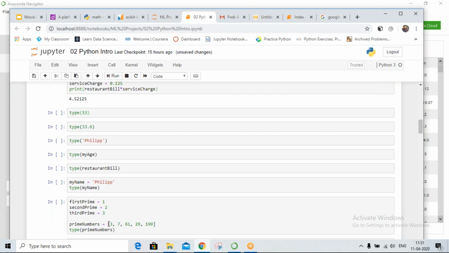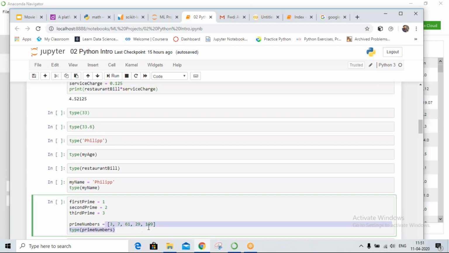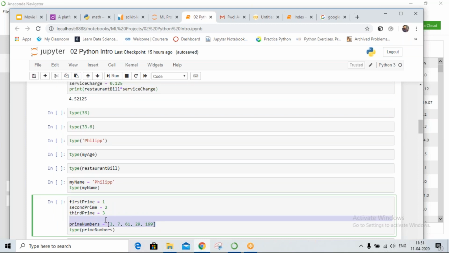Let's say I want to store the first prime number, second prime number, third prime number. I have to do variable assignment for each one. But if I want to store them together, how would I do that? I would do it with the help of a list. A list is a type of collection that we have in Python.